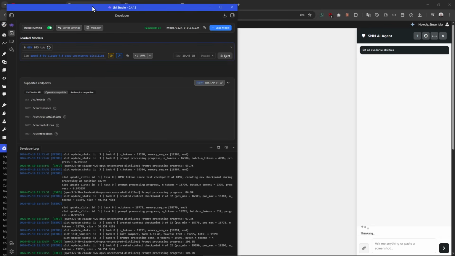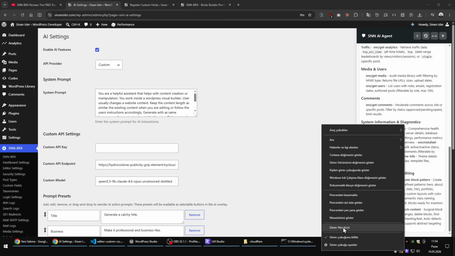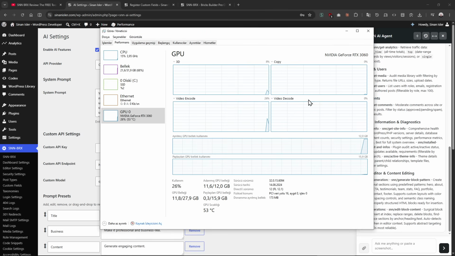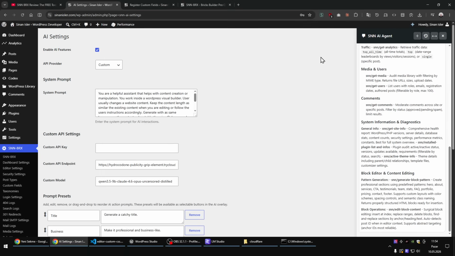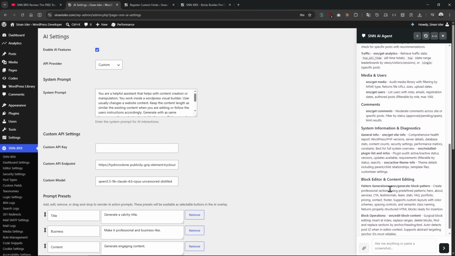Like for the last 2 years, we literally didn't get anything. And even I am using the 3060, like a 3-year-old GPU. Because the new GPUs are insanely expensive, and they don't even have double the VRAM. For example, the 5060 doesn't even have double the VRAM. It's bullshit now. Anyway, so this works.